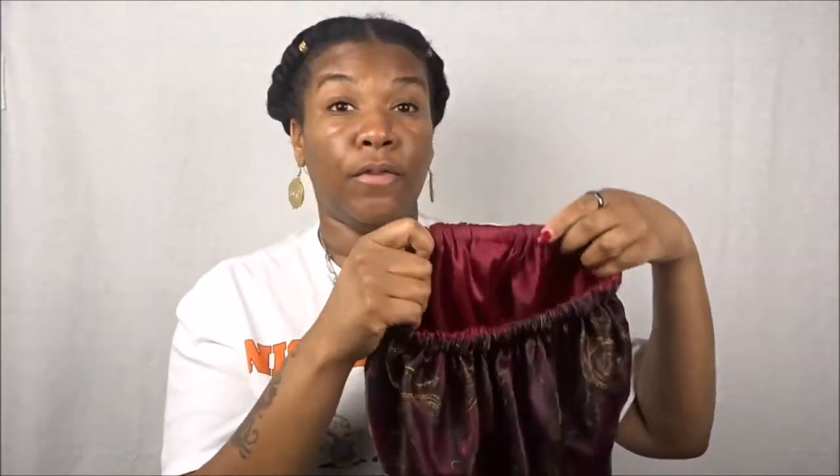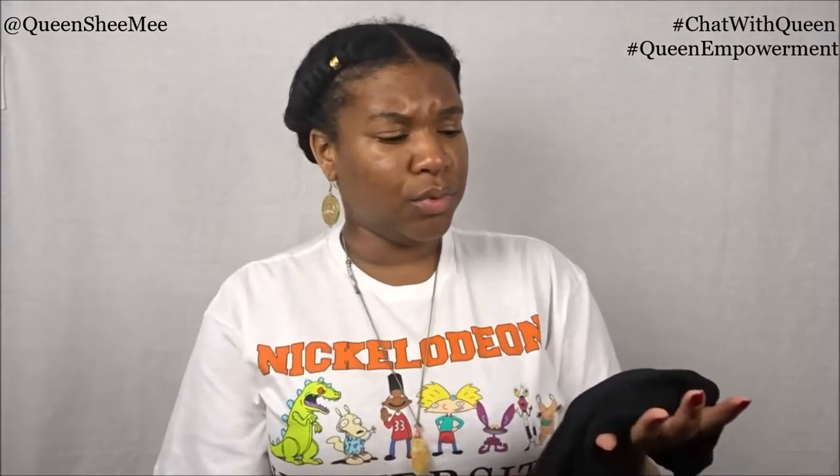I do have a silk or satin-type pillowcase material but it's not quite the right kind, so I plan on investing in a proper satin pillowcase in the future. I paid about $15 to $20 for this bonnet. My hair has grown since I bought it, so I'm hoping the vendor will have larger ones this year. Definitely get yourself a satin-lined bonnet.